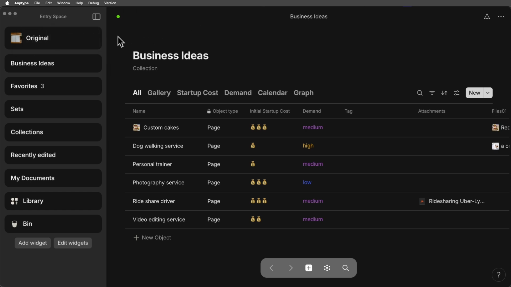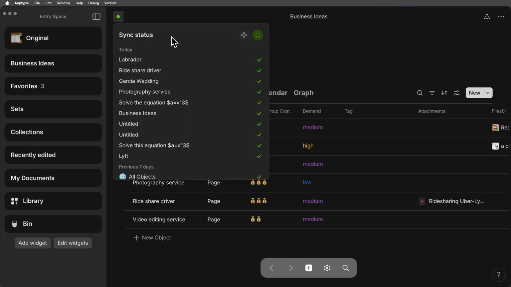Another new feature is right here. If you click on the green dot, it's your sync status. Right now, this is P2P, which stands for peer-to-peer. That's if you're using a local connection, like physically in the same space, your computers or devices are connected. I don't have that. I just have the connection to the AnySync and Anytype network, and it is on right now. And then this will show you the status of your files, whether they're being uploaded and synchronized to the backup on the AnySync network.